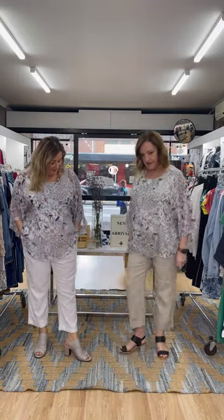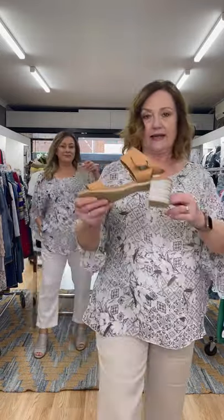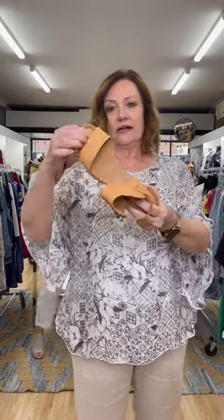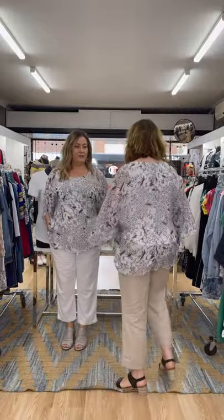And I've still got the Mitty on in the black. And I wanted to show you the heel. This is the tan colourway. But see, it's got the nice stripe detail through the little thick heel and it's nice and padded and soft. Really lovely. They're all leather, those guys.